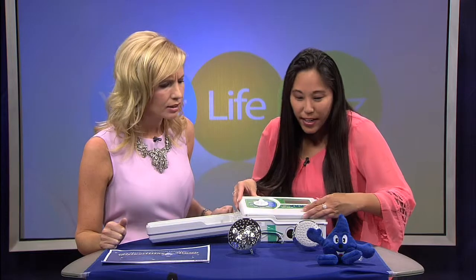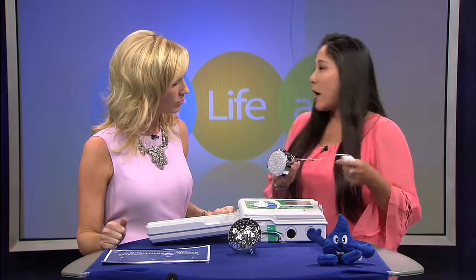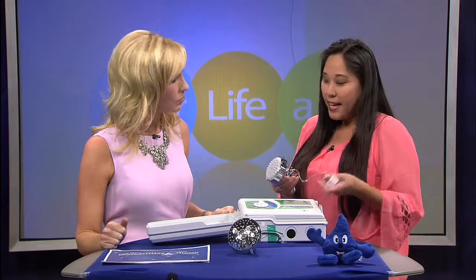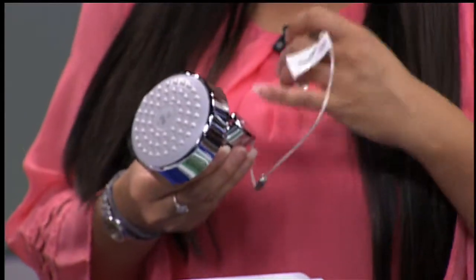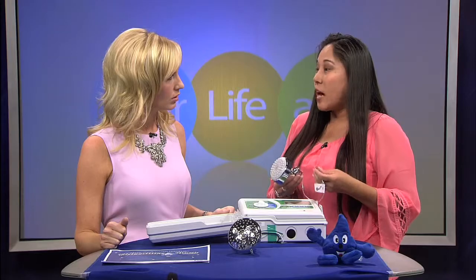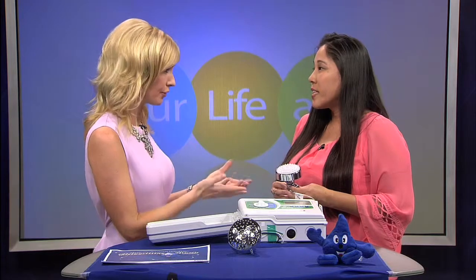And what are these? This right here is the Involve shower head, which uses about 1.5 gallons per minute. The great thing about this shower head is it has a temperature sensor — when the water reaches about 98 degrees it slows to a trickle, so it's not wasting hot water, which saves you on your utility bill as well. There are so many products that are simple to install and make a huge difference.